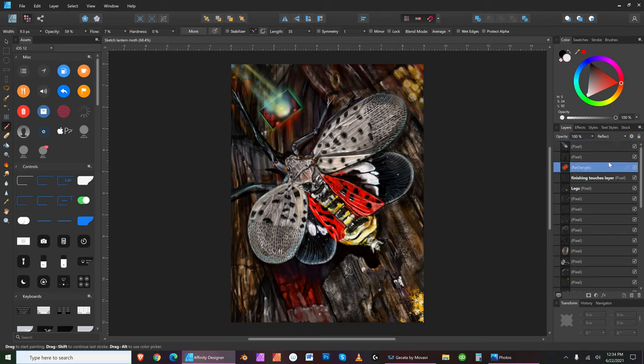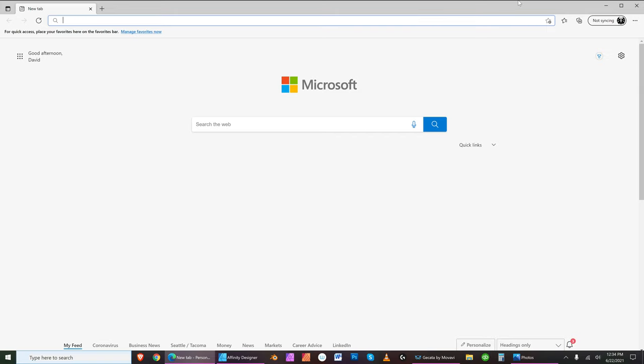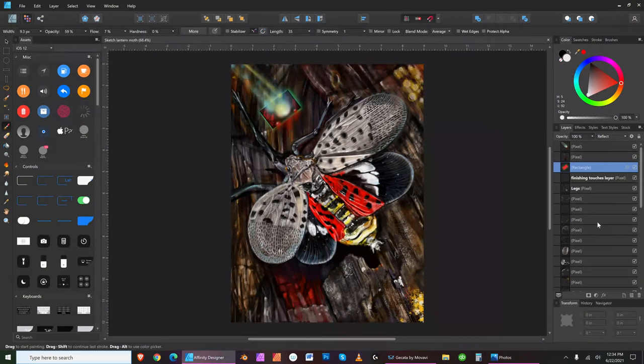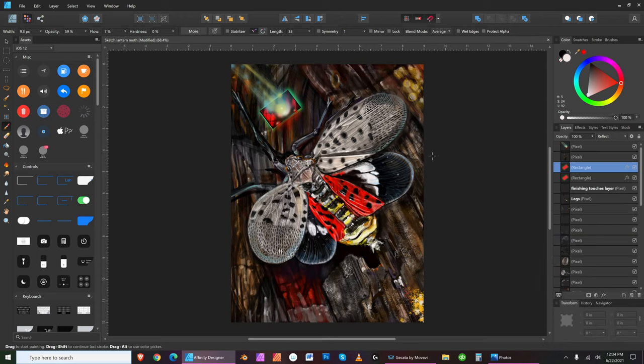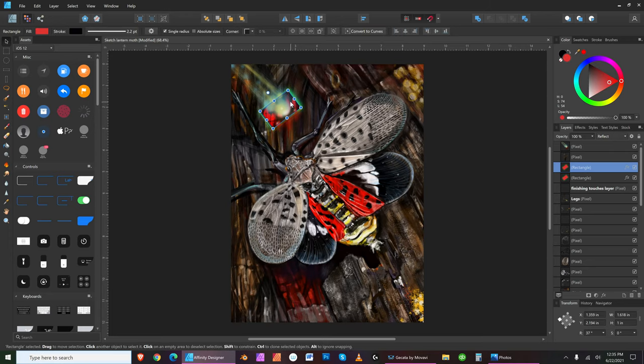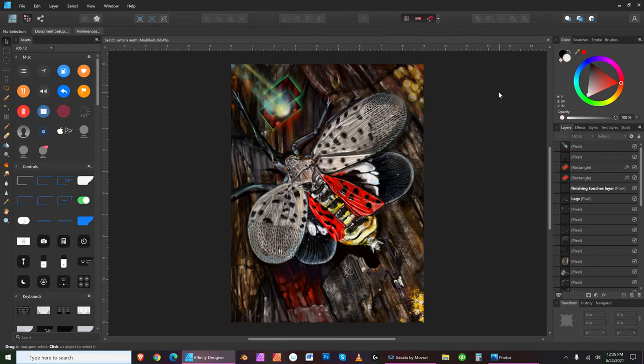I'm going to touch my rectangle, and I'm going to tell it to duplicate it. So if I left click, I hit the wrong button. If I right click on rectangle, I can say duplicate, and then I can grab that in theory. So we will take that. See, I have that now, and I can offset that above. See how that looks? Like that.